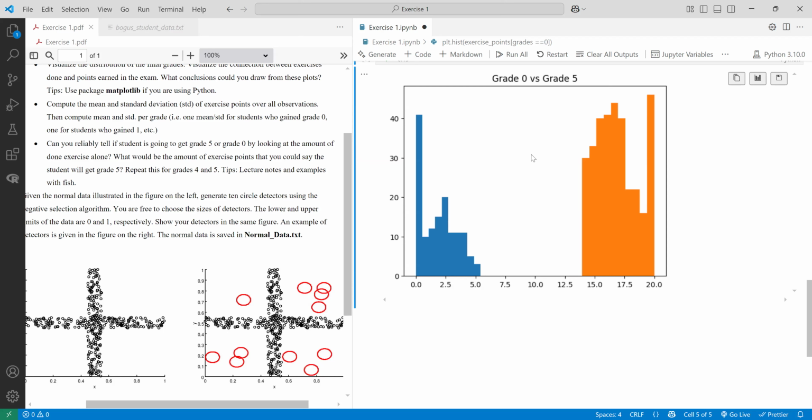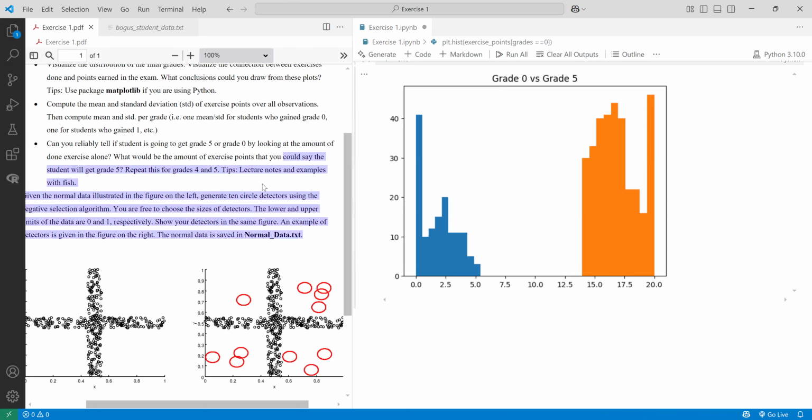So that's how we can separate those two based on the exercise points. What will be the amount of exercise points that you can say the student will get grade 5? It's somewhere around 13.5 or 14. Now we can repeat this exercise for grade 4 and 5.